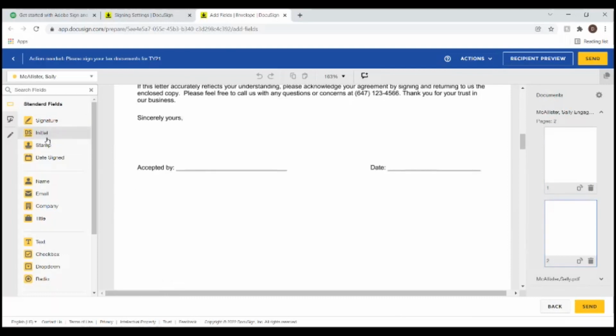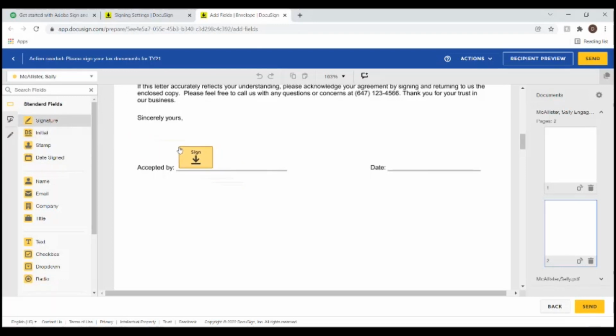With DocuSign, you have the options on the left-hand side. I believe in Adobe Sign, they're on the right-hand side. But if you've used either of the two software before, then you're already familiar with that. So wherever the fields are, you're going to take the signature option and then just click and drag it over.